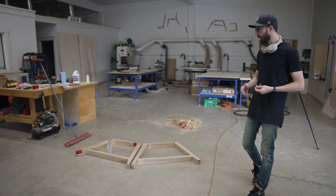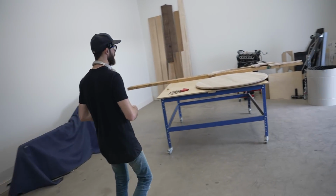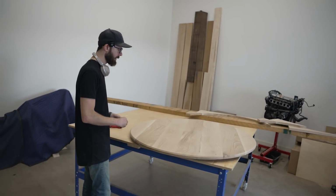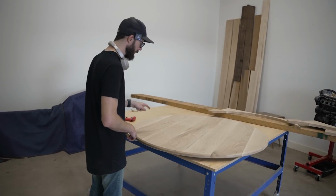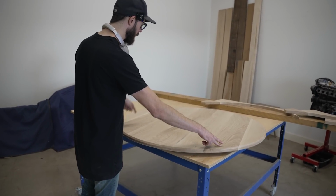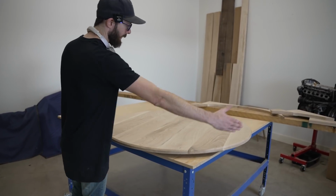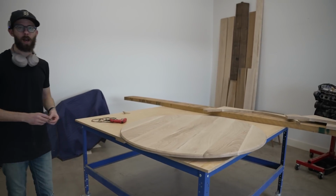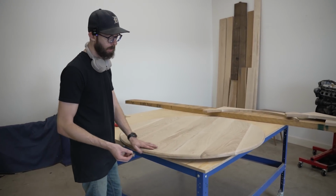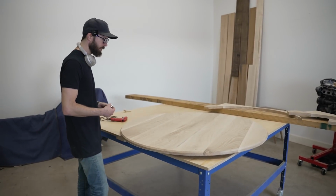For the top, we definitely talked about this on camera, but again, with the white oak being so varied in the way that it looks, you can kind of tell this and this are from one board. This and this are both from one board. This and this are from one board. So we got that kind of symmetrical pattern going out. And then this is the underside. It still needs a lot of cleaning up too, but it's all shaped. I've got the edge profiles cut onto it.